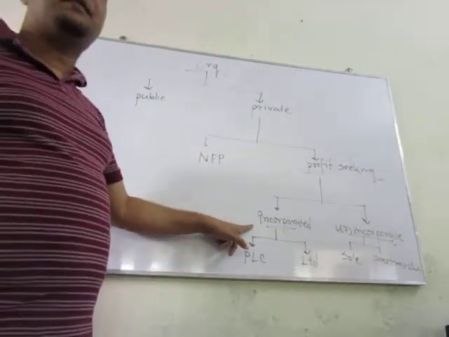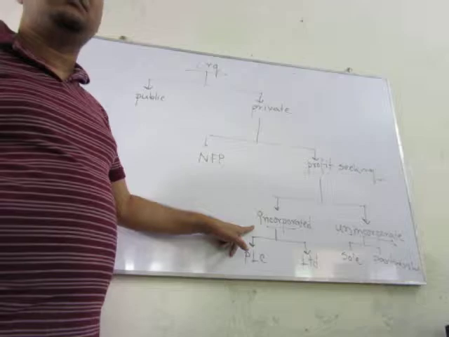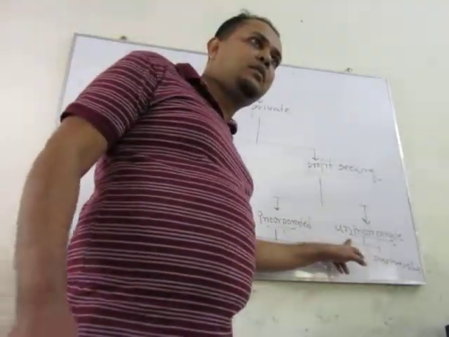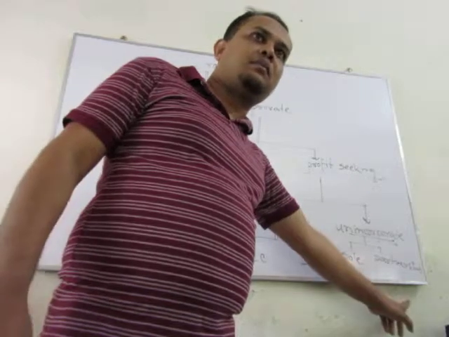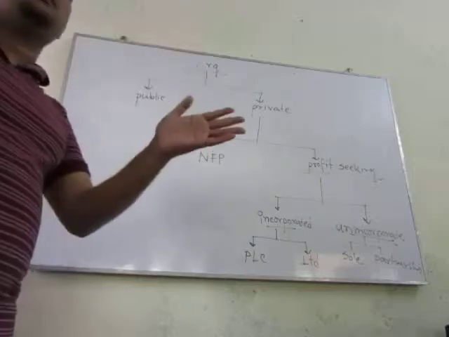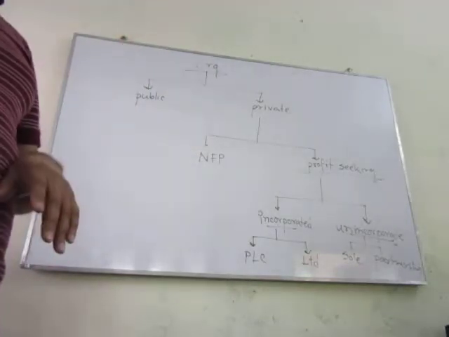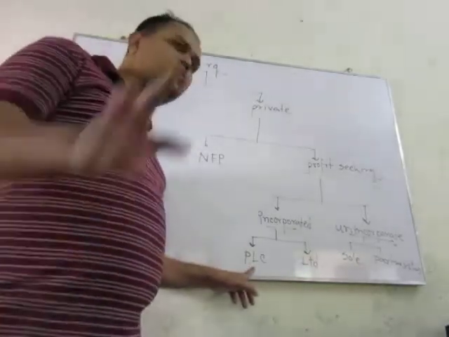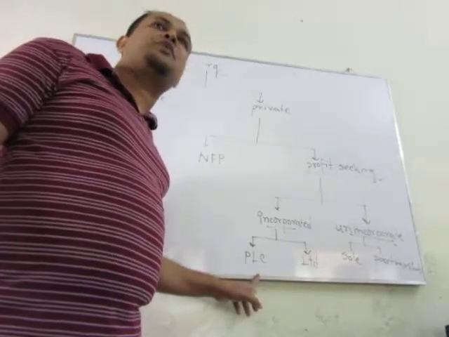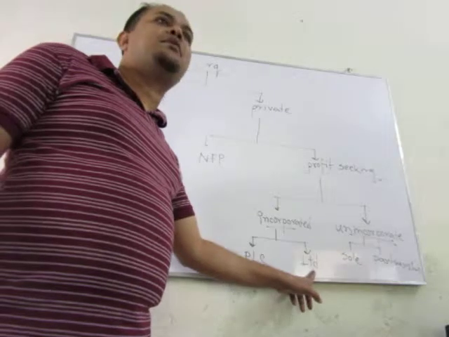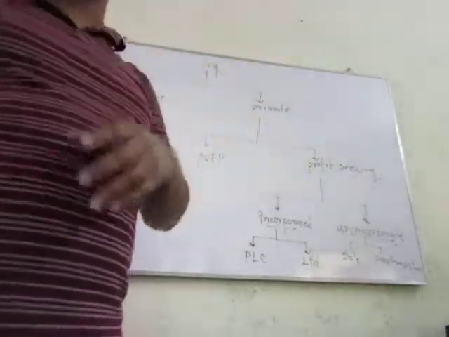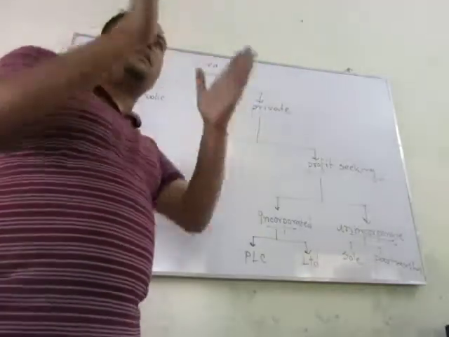If the business and the ownership are the same, those are unincorporated. Examples are sole trader and partnership. But if the business and ownership are different, and the business itself is a kind of entity, there are two different kinds of organization, PLC and LTD. PLC means public limited company, LTD means limited liability company. The names are public limited and limited liability, which means in both cases liability is limited.